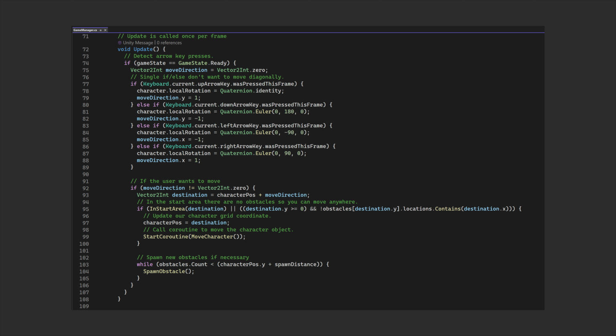We should only ever be moving one at a time, so we should only ever need to add one more. But the while loop here ensures that if for some reason we've got a logic error in our code, we will at least always make sure we've always got enough terrain. This is a concept called defensive programming.